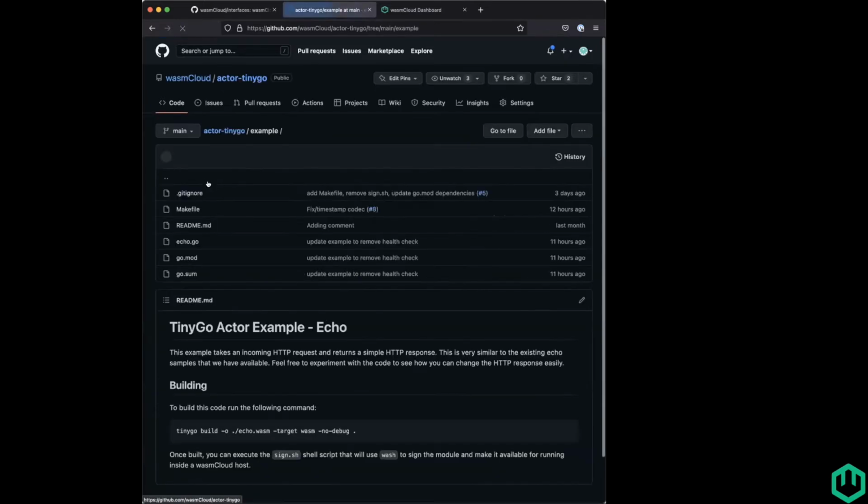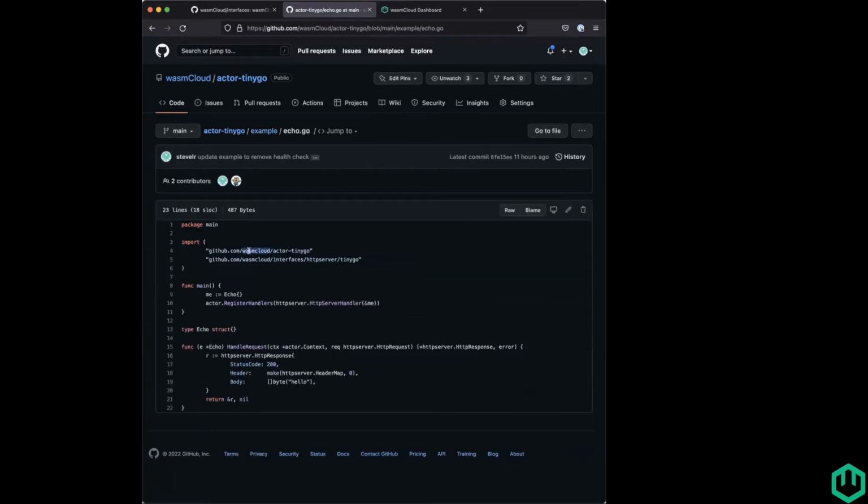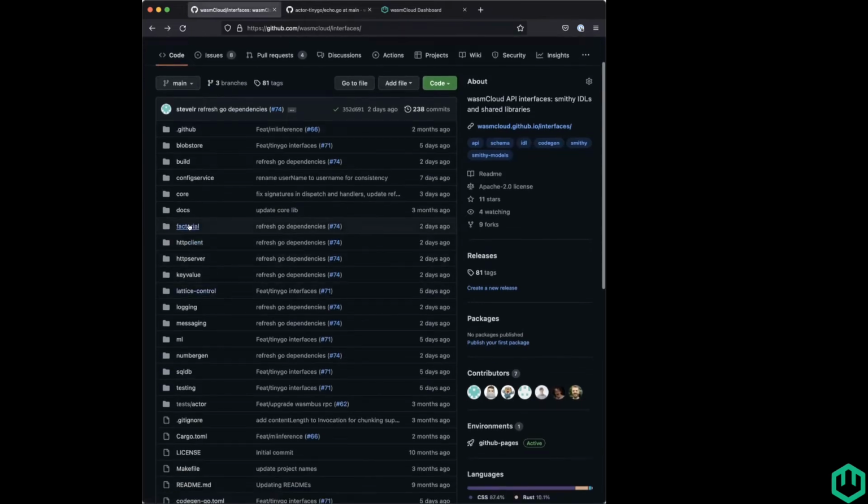And all you have to do to use it is go get the TinyGo SDK. In this case, we also had to get the HTTP server interface to get the definitions for the HTTP request.